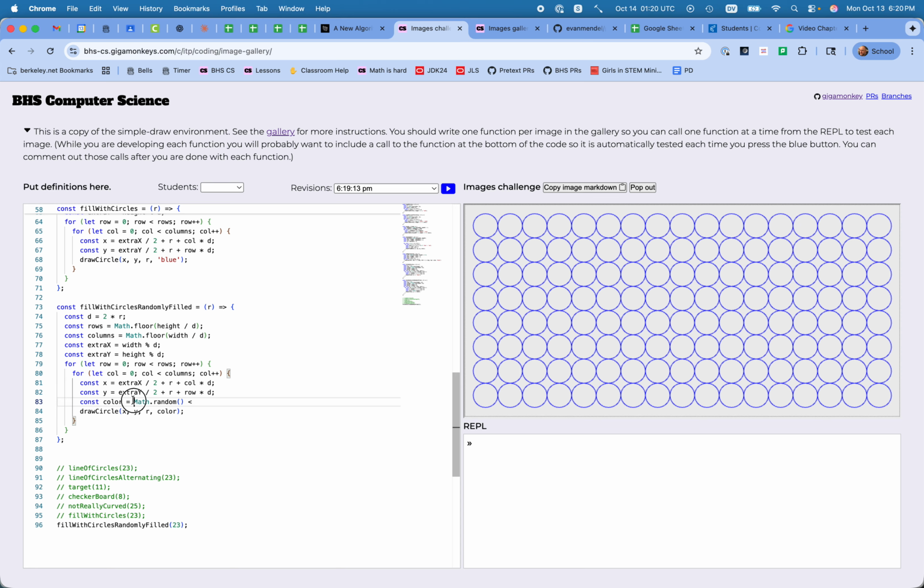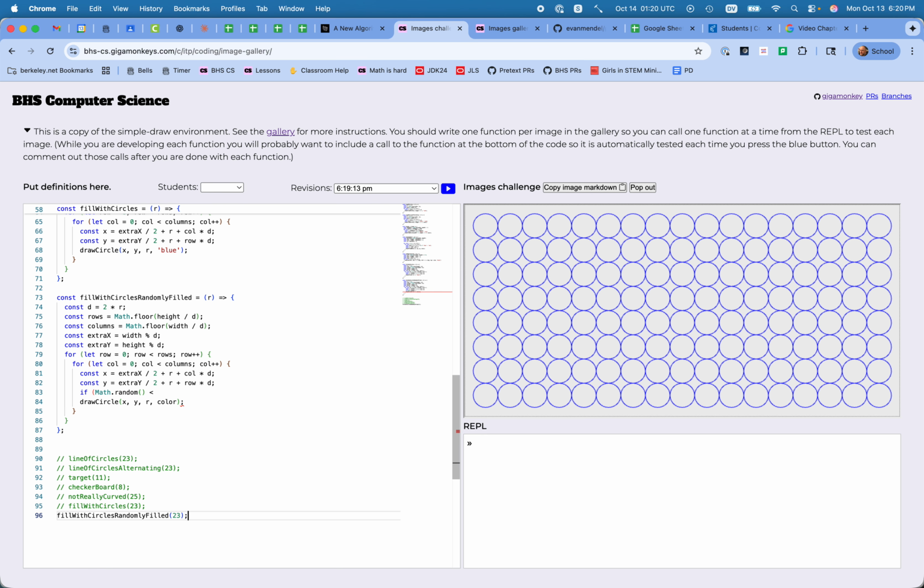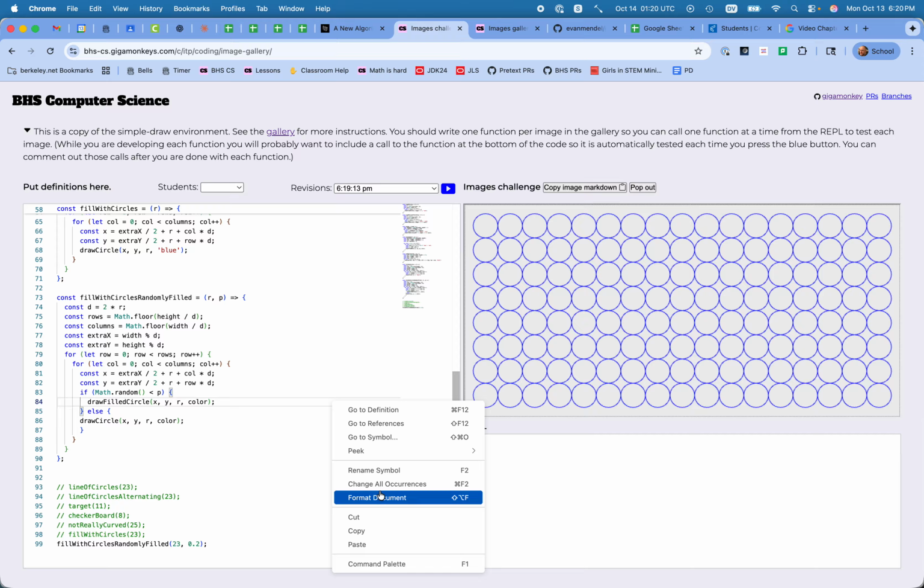So I'm not gonna do that in the super fancy way. So we'll just do, this one will do a regular if. So if the random value we get, and so we're gonna pass some probability like 0.2. So there's a 0.2 chance or probability of filling the circle. So if the random number we get is less than that probability, then we're going to draw a filled circle at the same position, same radius, same color. Otherwise, put the next line in the else.